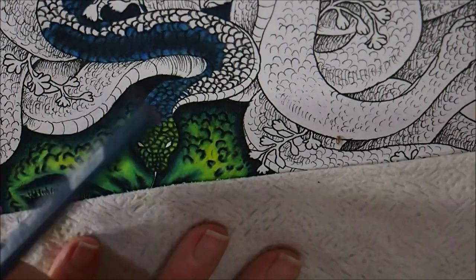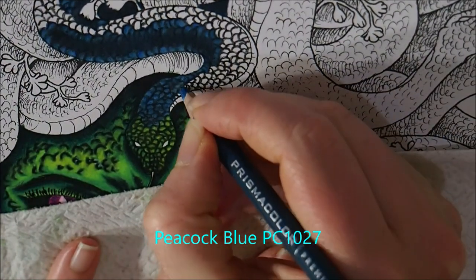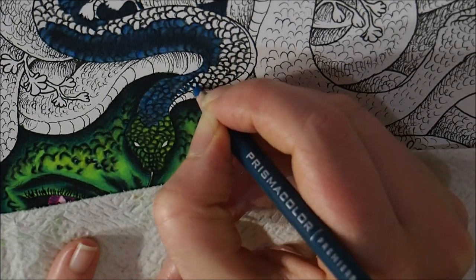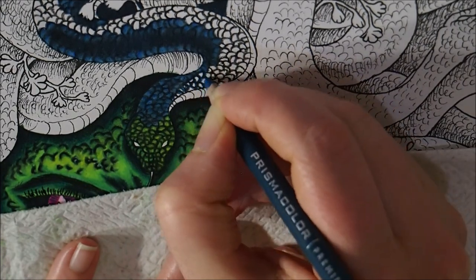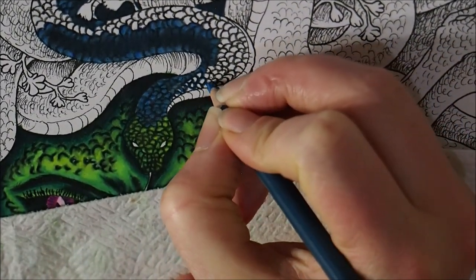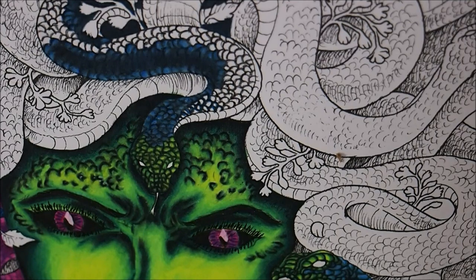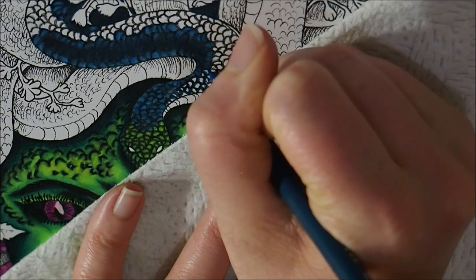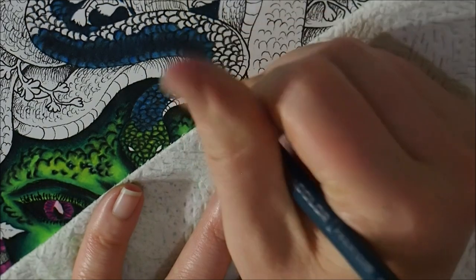So yeah, we're going to come back in with our Peacock Blue PC1027, and all these white areas we want to bring Peacock Blue into. So this is the start of our lighter shades on the snake. I thought since I've shown properly how I do the pink, I might as well at least do one showing properly how I do the blue one. And I might as well try and finish it all in one go so that you can see exactly how she's done.